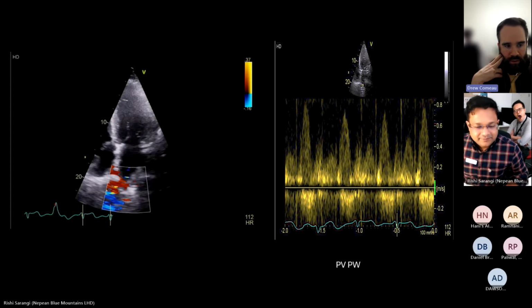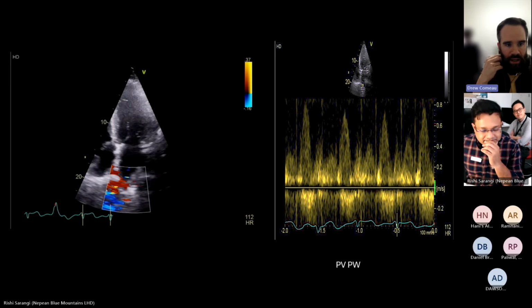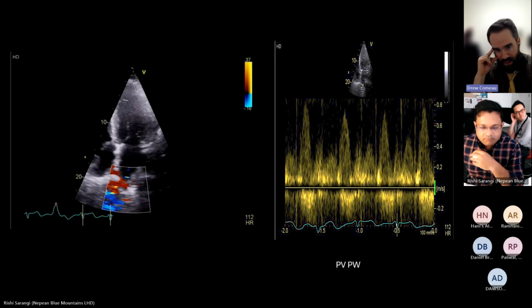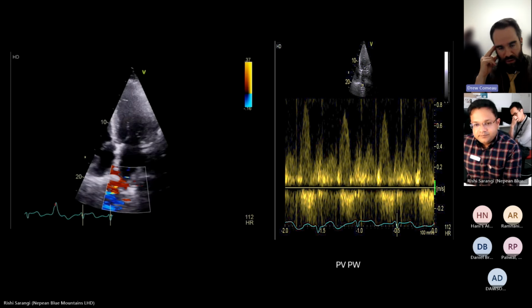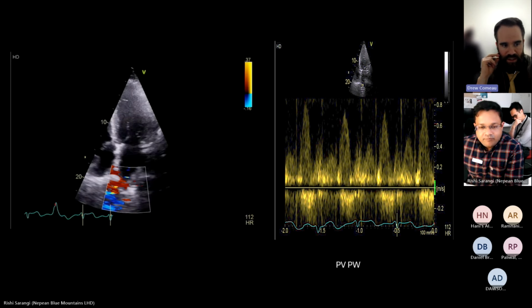So you've dropped the baseline and the Nyquist limit to interrogate low flow. You have a colored box over the area of the right upper pulmonary vein. And what you can appreciate is that there is an S and D wave above the baseline. So I think it's S blunting. So S is smaller than the D. Yep. Can't appreciate any systolic reversal, although that doesn't exclude severe MR, as you mentioned.